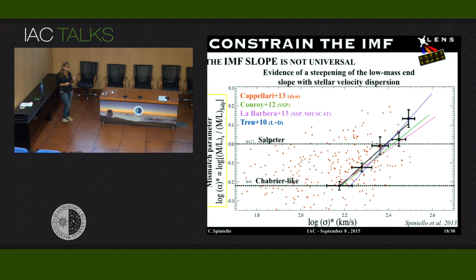This is not as good as the analysis we perform, but it's still based on the possibility to use gravitational lensing to measure the total mass and eventually to get the stellar mass. Okay, and as you can see, you have a beautiful agreement in this mass range. So for massive galaxies, starting from 220 kilometers per second, 250, no, I'm sorry, this is much lower. This is 150 kilometers per second, going up to roughly 400 kilometers per second dispersion. You have a non-universal low mass end of the IMF. There's evidence for a steepening of the low mass end of the initial mass function slope with increasing velocity dispersion. Okay? This is where we stood in 2014, roughly.